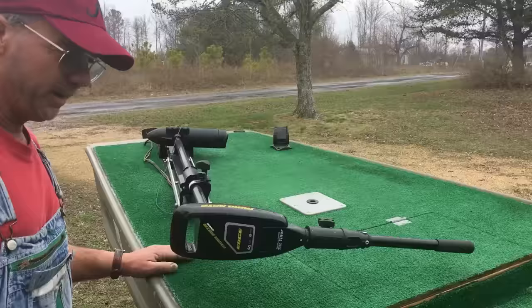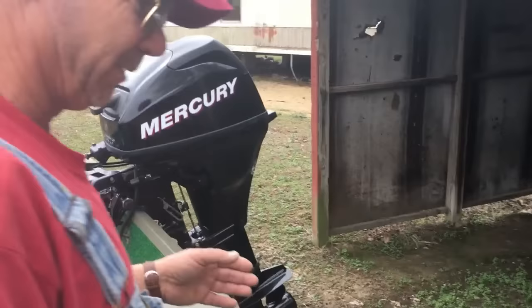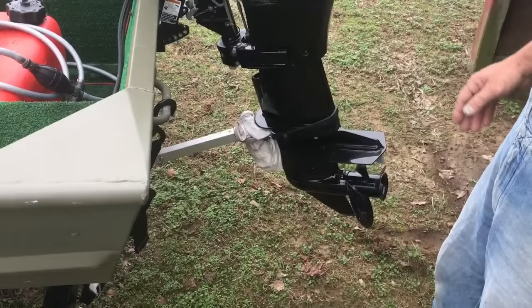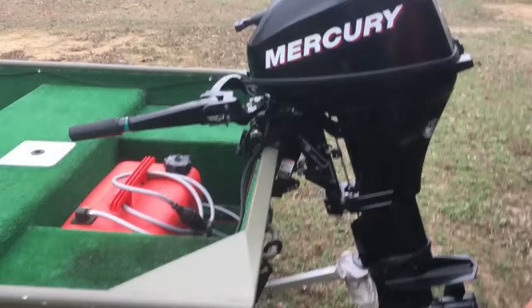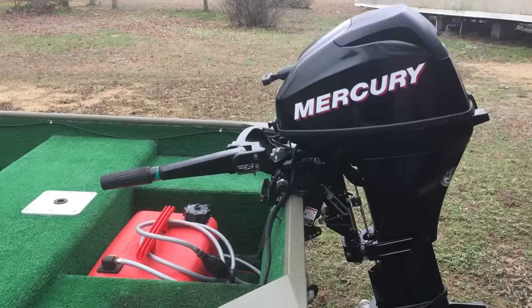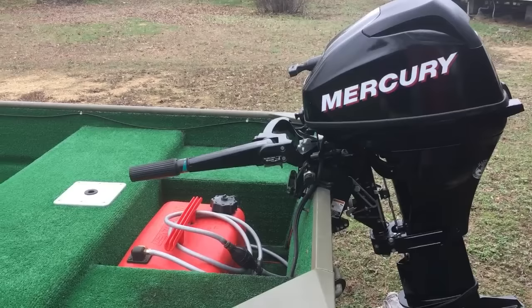And it has a 20-horse Mercury, which these little motors are real expensive. I'm ashamed to tell you what I paid for it, but it's a 4-stroke. They're real quiet. And it says on it, ultra low emissions. So they're environmentally friendly, and me and Elmo's all about environmentally friendly. That's really important. And uses hardly no gas. I've been all over these rivers and lakes with this little outfit, and it ceases to amaze me how shallow you can get back up into places that's full of fish that nobody can get into, not unless you had an inner tube.